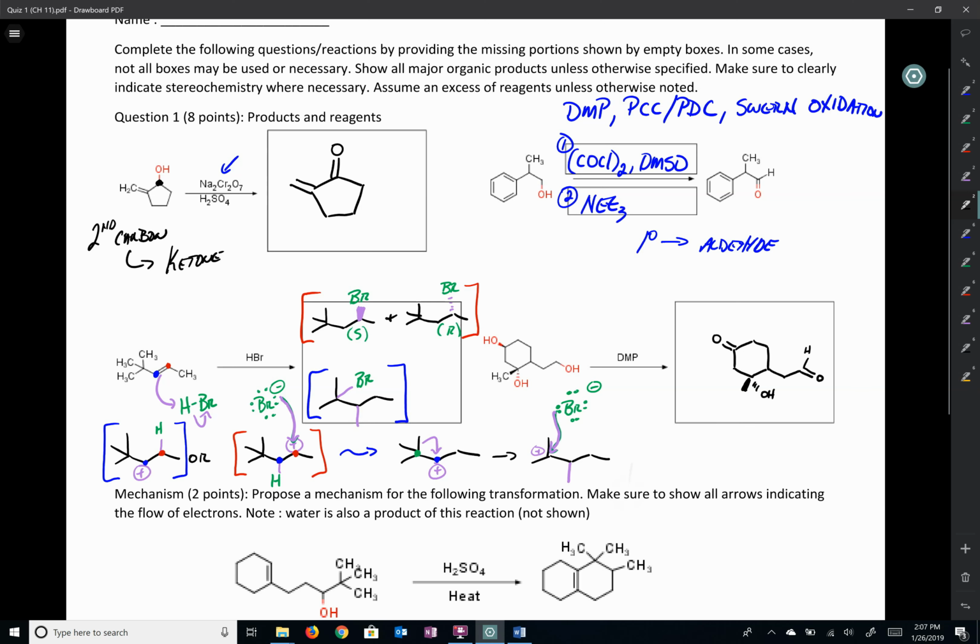So let's take a look at our mechanism. If I can scroll my screen here. Okay, apparently I can't scroll my screen, so that's a good sign that I'll pause this video and I'll carry through with the mechanism in the second half here once I fix whatever technical issue I'm having.